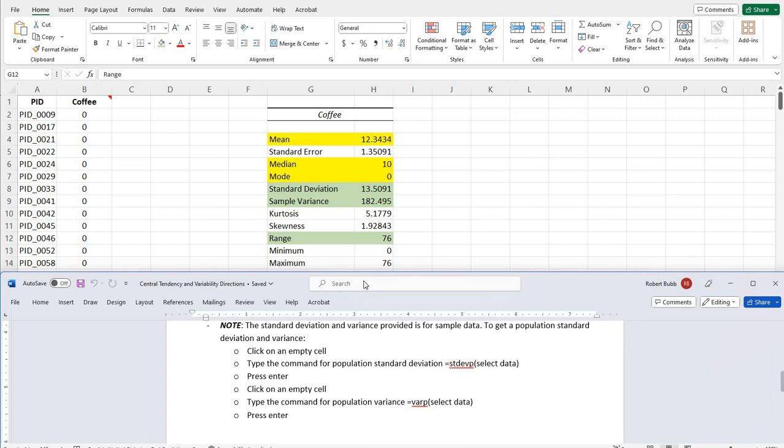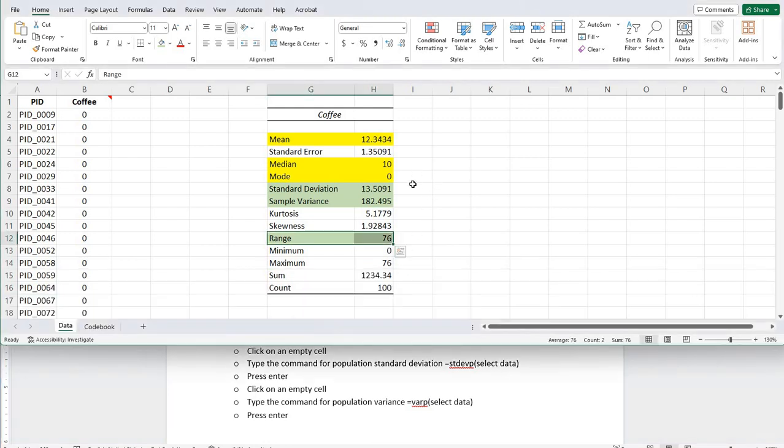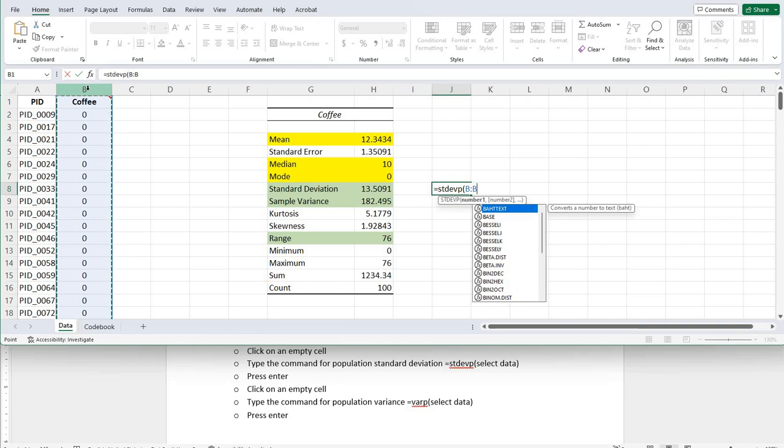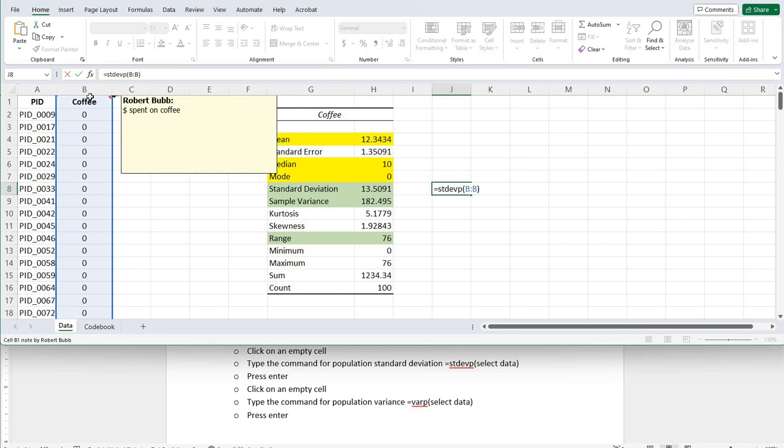So let's start with getting the standard deviation for a population. So I'm just going to go to the side here. So we'll put it just right here, a couple columns away. And I'm going to hit equals. And we'll type in ST for standard, DEV for deviation, and then P for population. I'll do my open parentheses. Then notice here, what I want to make sure I do is I select the entire data that I had from the beginning. And so sometimes I'll see students just click on the standard deviation value in the table. That would be incorrect. Make sure you go back to the original data, right? And we'll close out that parentheses and we'll hit enter.